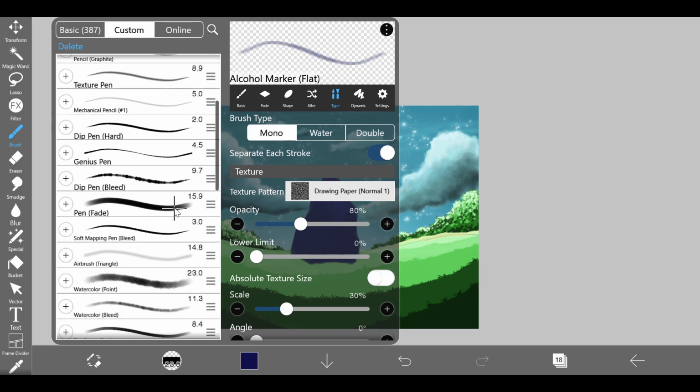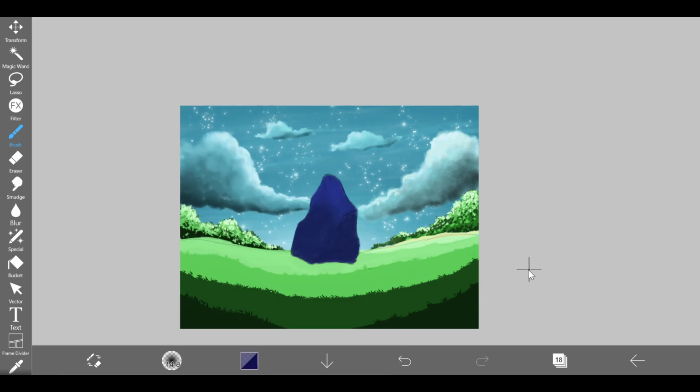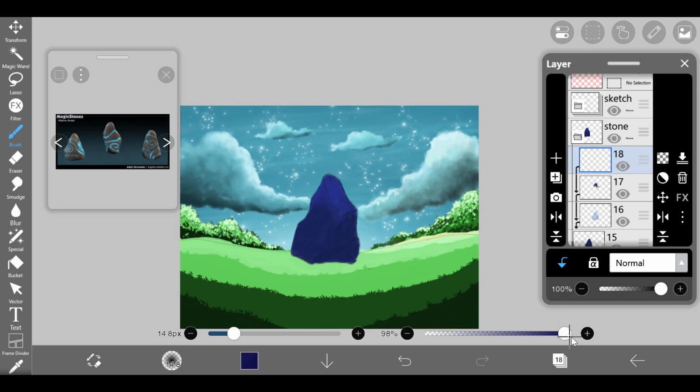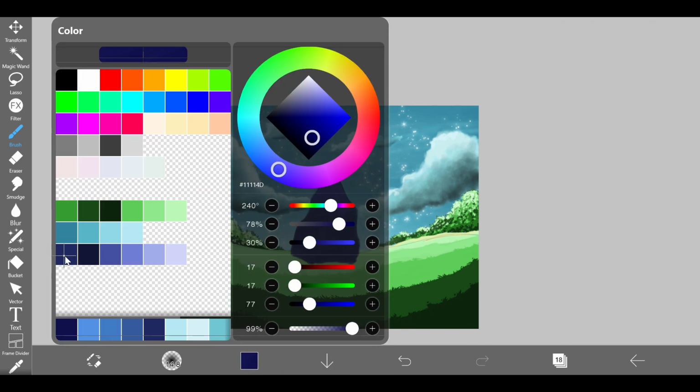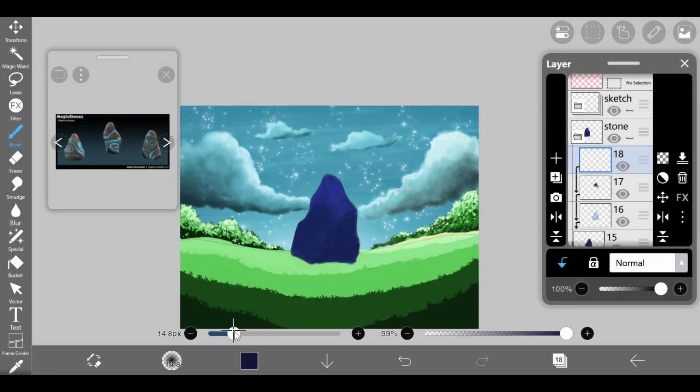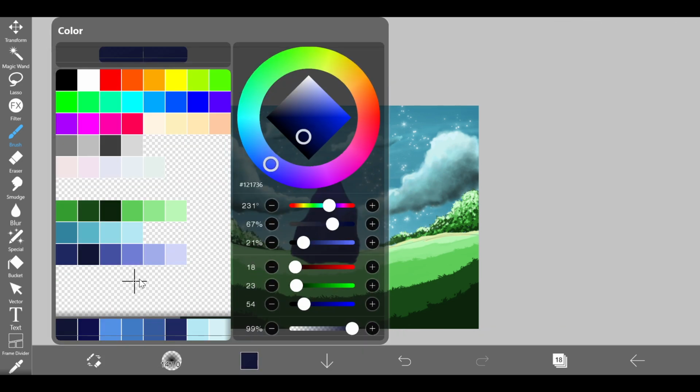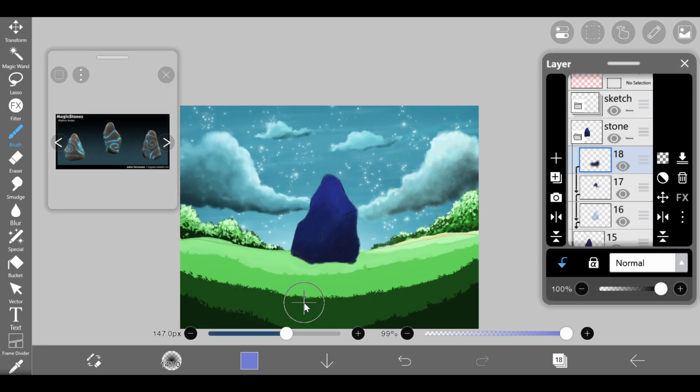The airbrush and make kind of a shadow gradient. So this is the darkest part. Let's choose a light.